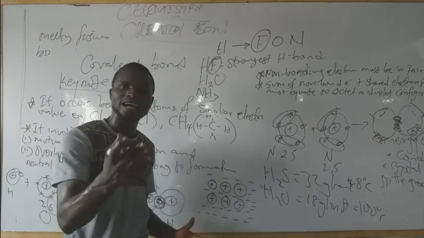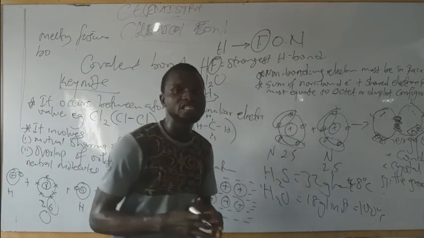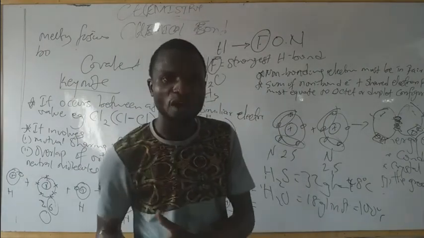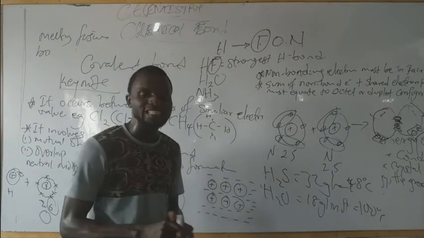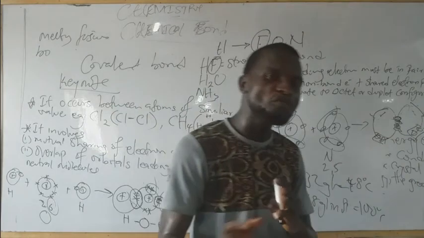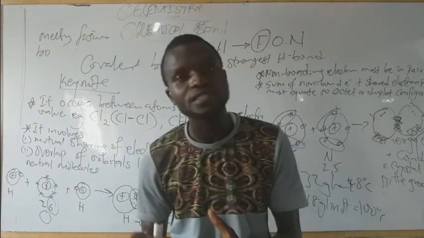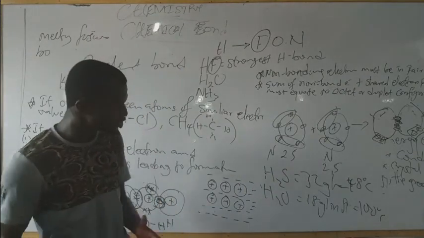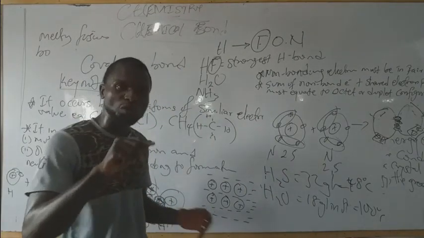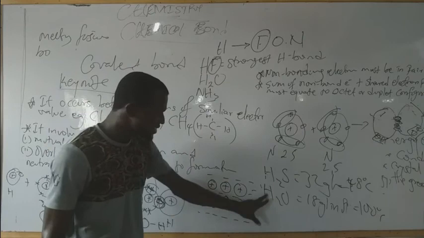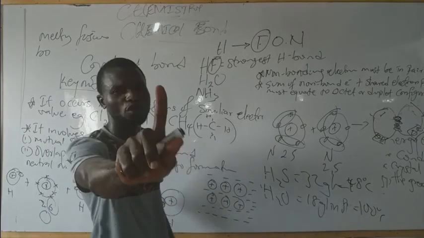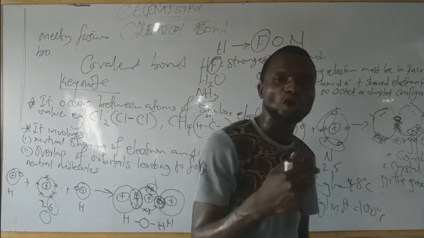So in that case, metallic bonding is due to the attractive force between a sea of delocalized electrons. You may be asking what is a sea of delocalized electrons. Sea means a large number or a daunting number of electrons. Delocalized means that these electrons are roving or moving haphazardly. They are not settled. They are not in stasis or remaining stationary. They are rather moving about within the whole atom. So as they are moving around, the nucleus attracts them, and that accounts for what? Metallic bonding.